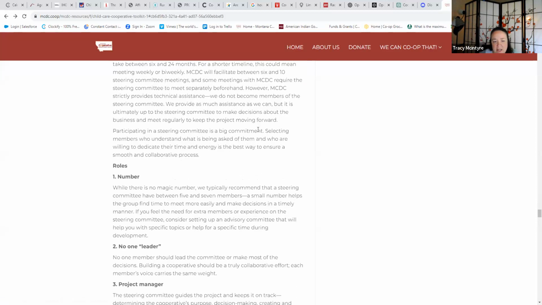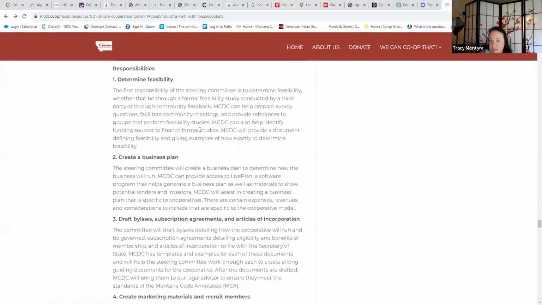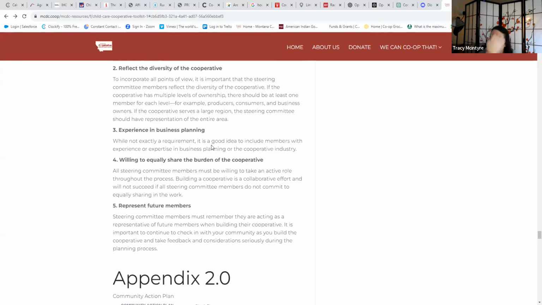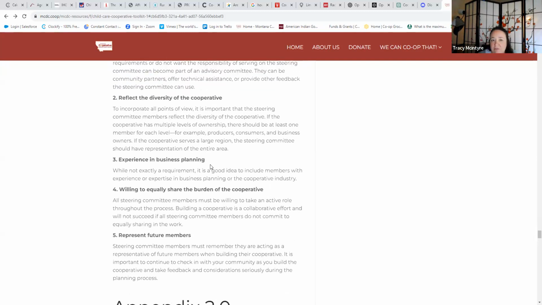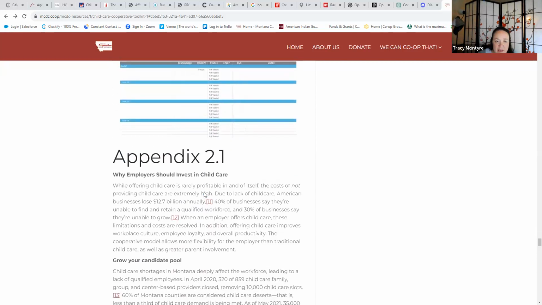Here are the roles and responsibilities of the steering committee. We're trying to be really upfront so that people who engage in this know what they're engaging in and are going to want to move forward. Sometimes we'll see an HR person, an attorney, or an accountant say, hey, we want to help, but we don't really want to be involved. We sometimes create an advisory committee for the steering committee to bounce ideas off of. Those who have value but don't necessarily have the passion behind it, or just want to stay behind the scenes and help, move into an advisory committee from time to time, because the steering committee really does create the business. The time spent is really up to them. It can be once a month, it can be twice a month. It really depends on how fast the community wants to move forward and how detailed they're going to make their co-op.